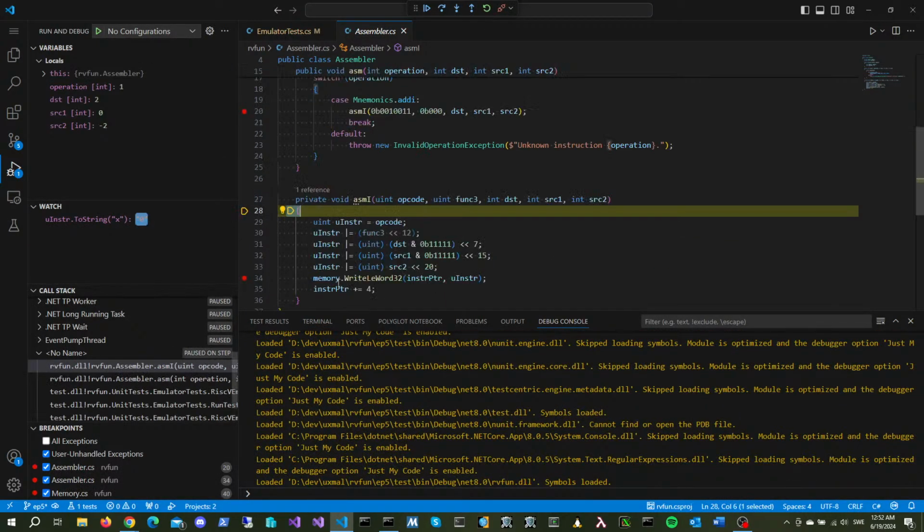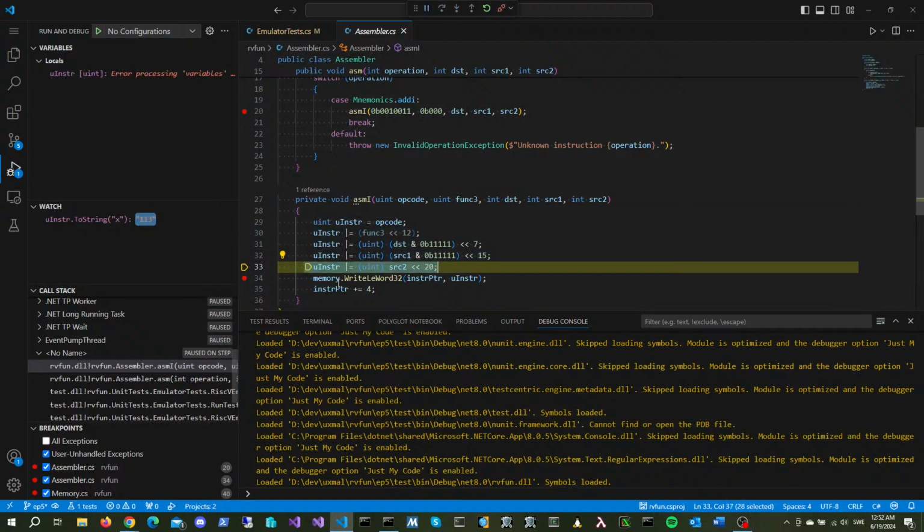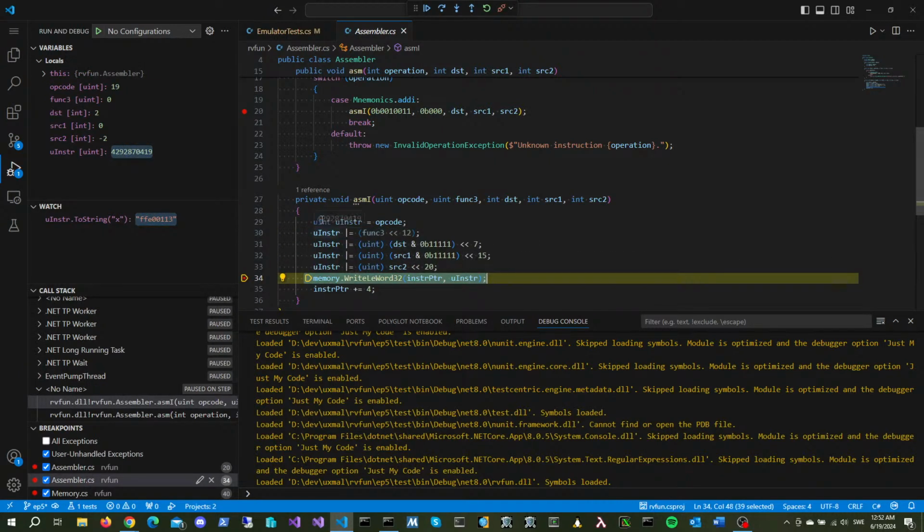Alright, so let's step into this function, and as we can see, this instruction ends up with the hexadecimal pattern FFE. Let's add another watch.